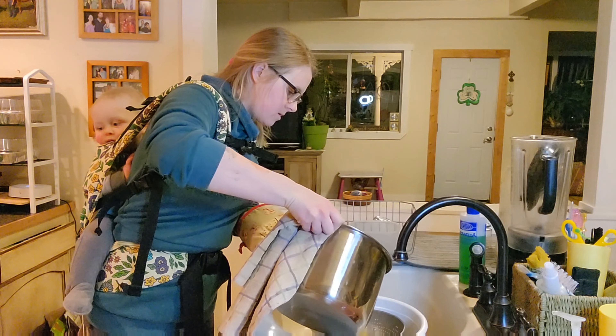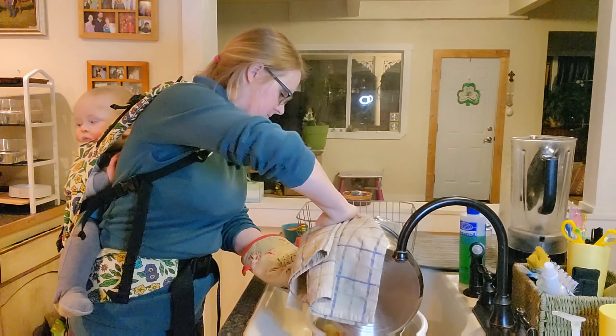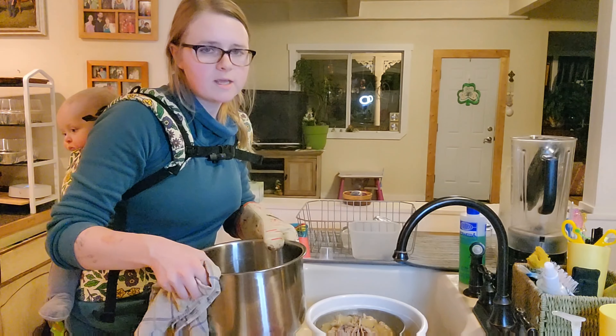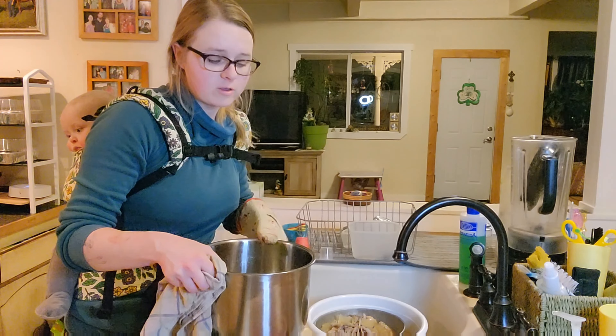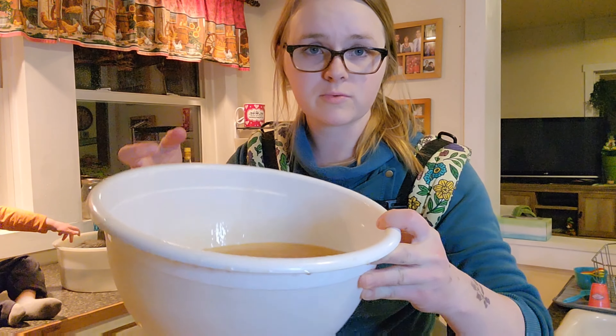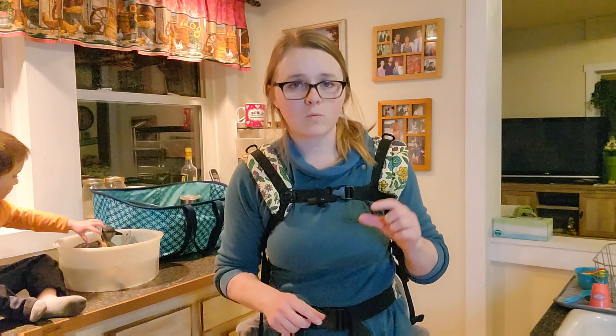A tip: when you're cooking onions for a recipe, just put the peels into a Ziploc bag and freeze them. Same with other veggie scraps like celery — just freeze them, and when you're making bone broth you don't have to do all this chopping; you can just dump it in. Then fill with water until you're covering all the bones and veggies — I usually get to about the max line and just call it good.